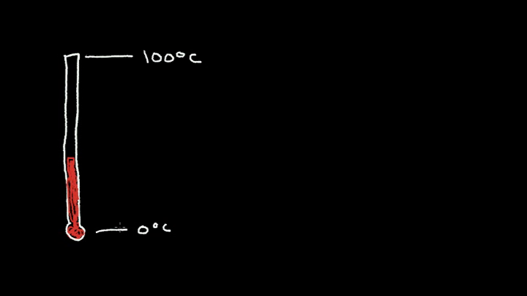I want to represent this analog thermometer digitally. So let's consider how I could do this. For example, I could set up a digital scale. And let's consider one bit of digital data. I'm going to try and represent this thermometer with just one bit of digital data. I'm going to draw the midpoint at about 50 degrees centigrade. And if I have a digital one, I can say I'm in this region of the thermometer. If I have a digital zero, I'm in this region.